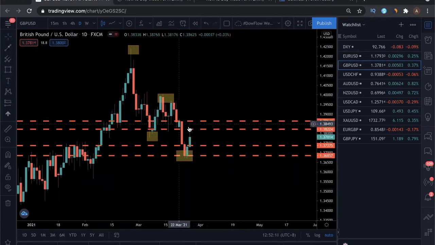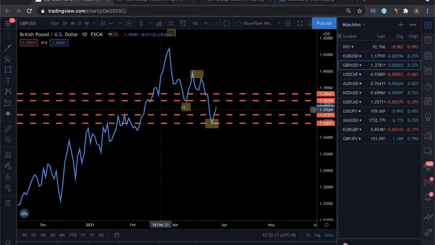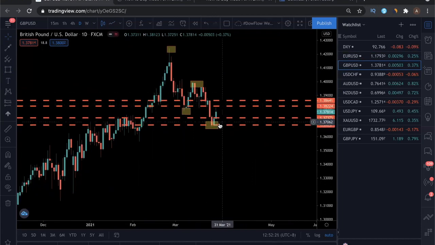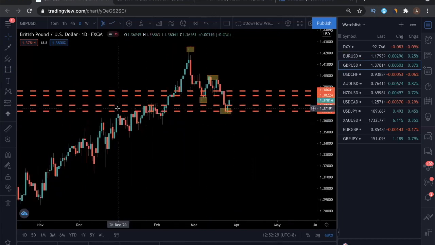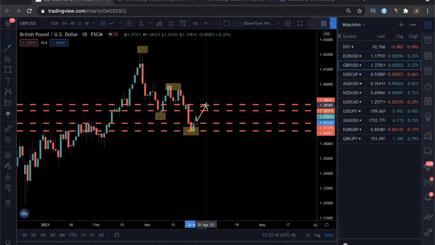You have a form of resistance over here. Okay, if you can't see that this is kind of like resistance, just switch over to the line chart and you can see that there's actually a swing low here, and there's also a swing low over here, and this swing high here. Okay, so this is a quick tip for you. So price is at support as given by this entire zone over here. So before price broke out, this was acting as resistance, and when price broke out, it resulted in a very big move up. So this is a strong level.